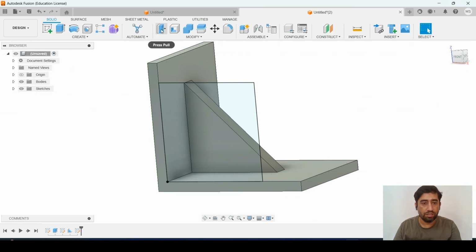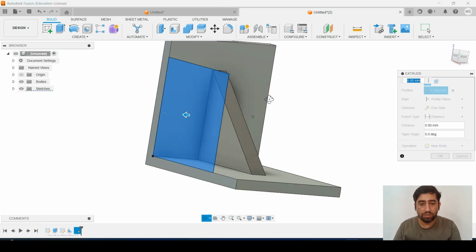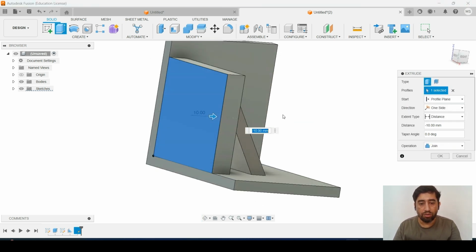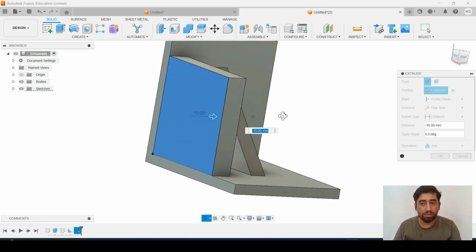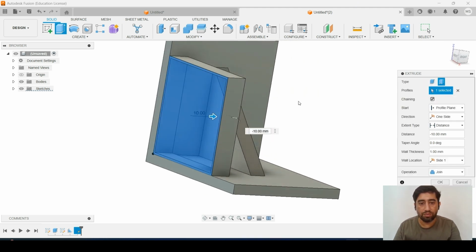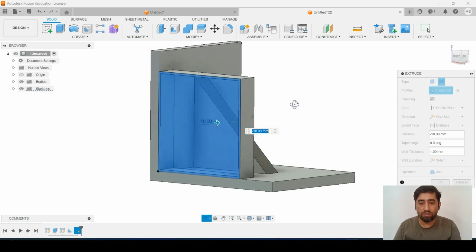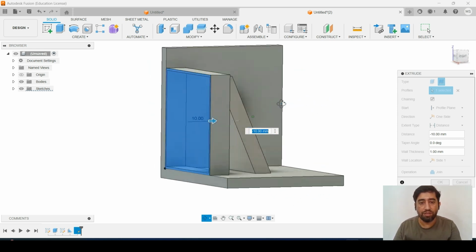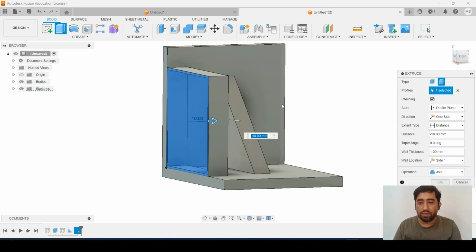Finish it, press pull it, but instead of giving it a solid finish over the body, not outside the body, we will create a thin extrude. So this is another feature of Fusion 360 where we can make hollow sections using the extrude command. So the profile is one-sided, okay. Our requirement of 10 mm is also okay. Wall thickness we can increase by 2 mm.